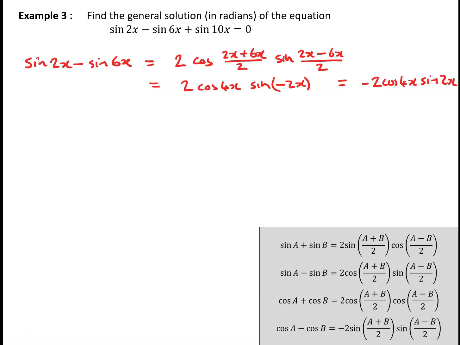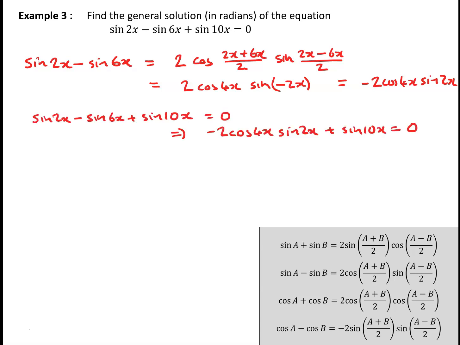and using the factor formulae we can rewrite sin 2x − sin 6x as 2 cos 4x sin(−2x), or in other words as −2 cos 4x sin 2x. And if I made that equivalence, then my equation would become −2 cos 4x sin 2x + sin 10x = 0. And to be quite frank, I've got no idea how to proceed from that equation. It hasn't helped me simplify the original equation.